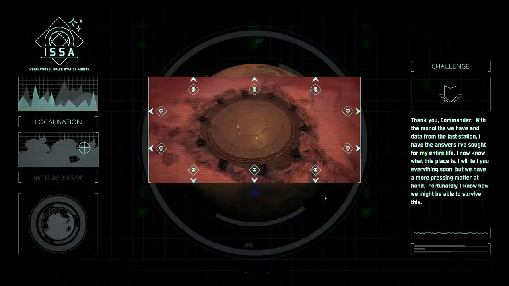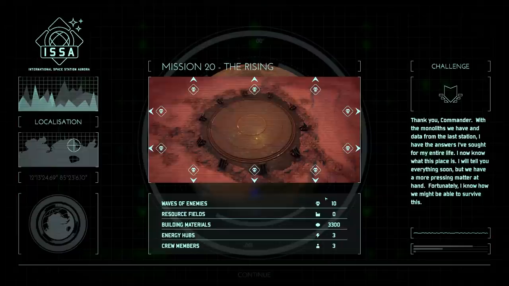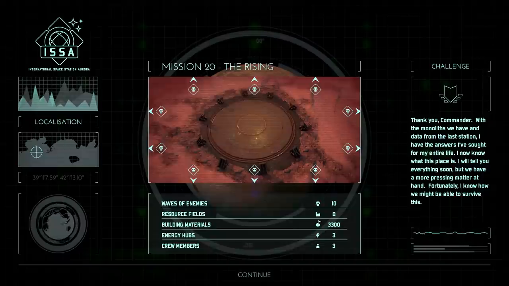Thank you, Commander. With the monoliths we have and data from the last station, I have the answers I've sought for my entire life. I now know what this place is. I will tell you everything soon, but we have a more pressing matter at hand. Fortunately, I know how we might be able to survive this.